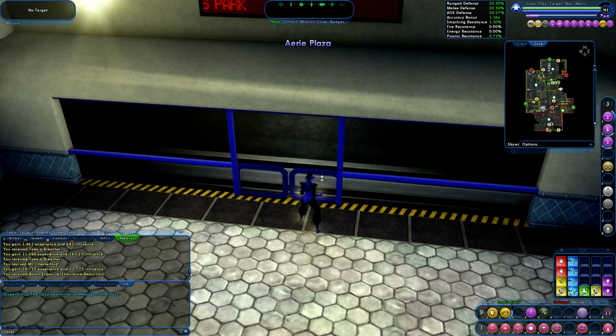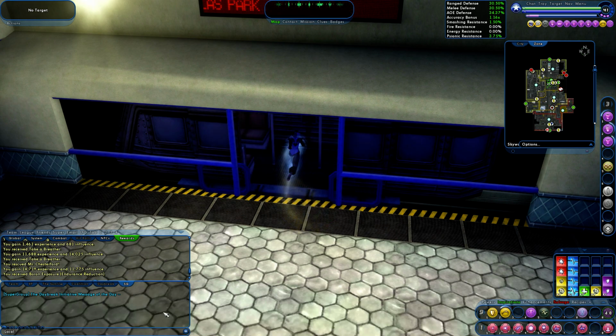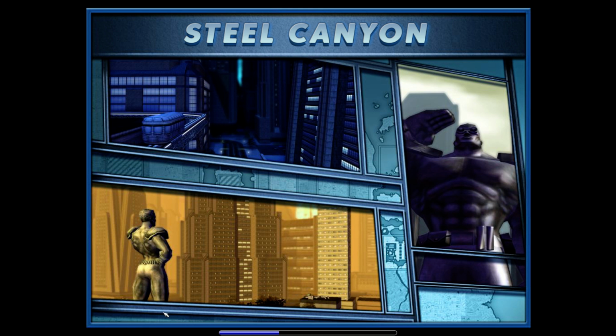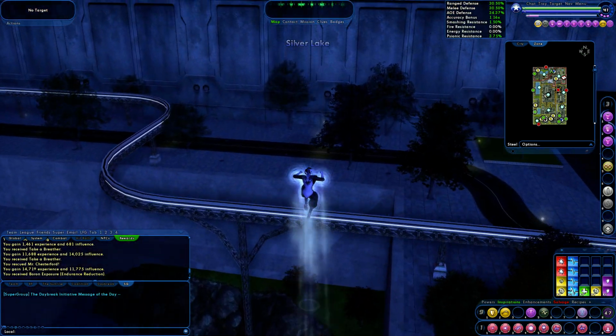Alright, and now we're going to Steel Canyon North, and then to Boomtown, and hopefully we won't have our mission all the way in the very back of Boomtown, but oftentimes you do. It's a big zone. And it seems like a lot of the mission doors are at the back of the zone.